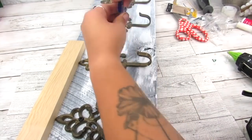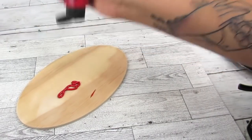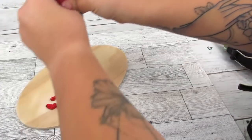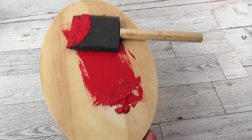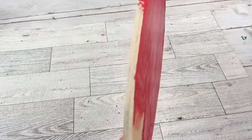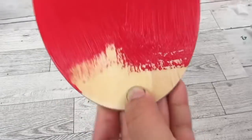So to bring in the Christmas factor, I'm going to use this wood oval piece from the Dollar Tree crafter square section, as my paint does not want to squirt out, and I'm going to paint this in red, and then I'm going to go in and do some dry brushing just so I can get a little bit of a festive pop on this otherwise kind of neutral piece. Now, of course, as always, anything that I show you is just for inspiration, so you can recreate it if you want using whatever colors or whatever you want.